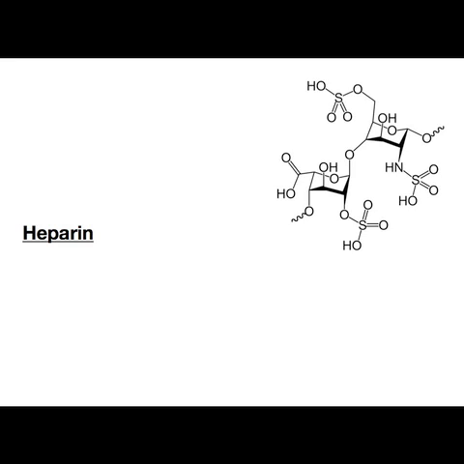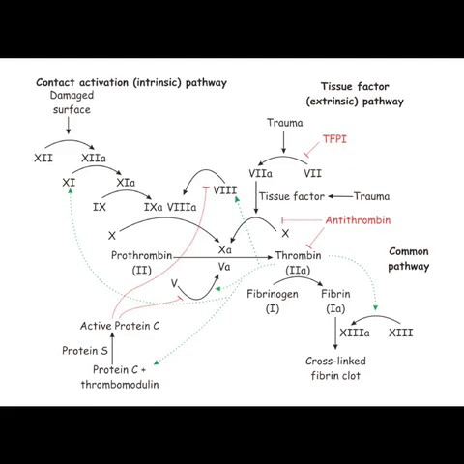So let's start by talking about heparin. This is a very complicated slide that shows the different pathways involved in coagulation. And if you remember from your days of hematology, there's an intrinsic, an extrinsic, and a common pathway. Importantly, heparin has its action by potentiating antithrombin 3. This has an anticoagulant effect, mainly because antithrombin 3 is an important deactivator of factor 10 and thrombin.